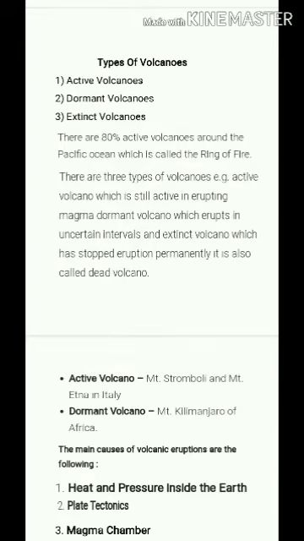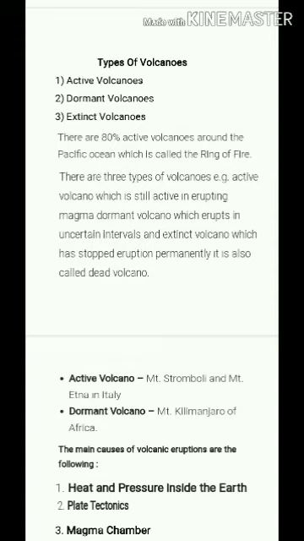Types of volcanoes: active volcanoes, dormant volcanoes, extinct volcanoes. Now, three types. Active volcanoes erupt frequently and constantly, ejecting volcanic lava, gases, ashes, and fragmental materials. There are more than 500 active volcanoes in the world. Etna and Stromboli are examples. Most of the active volcanoes are found on the eastern and western margins of the Pacific Ocean and along the mid-oceanic ridge. And dormant volcanoes have become quiet after eruption. They do not show any indication of future eruption. These are also called the sleeping volcanoes.